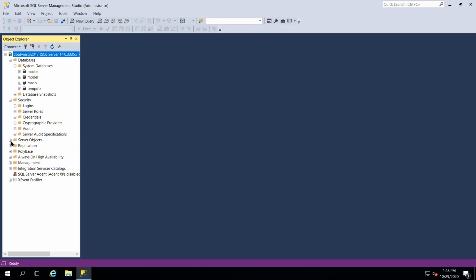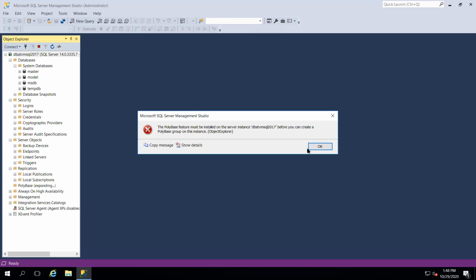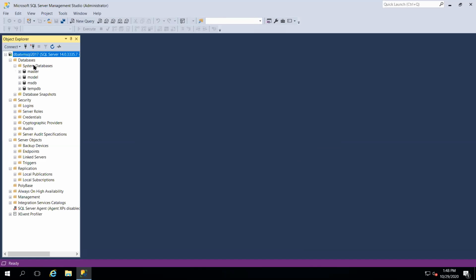Got it? This is the first time I'm connecting to this instance, so it will take a little bit of time. And here you can see it is similar to what you get on your machine, exactly the same copy. There are no changes at all. We are using the Enterprise Edition, exactly the same as what you are doing at your own premises. So this is the SQL Server Enterprise Edition managed instance, how you are able to use it on the cloud over the virtual machine. All the things, security, login, servers, backup, replications, policy, whatever you are doing, you are the DBA, you are able to do as per your database.